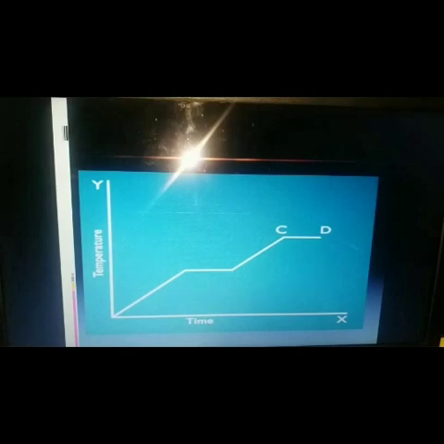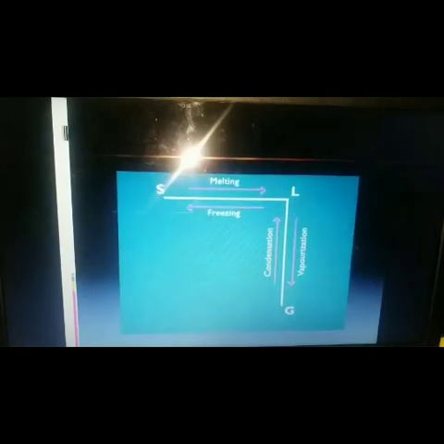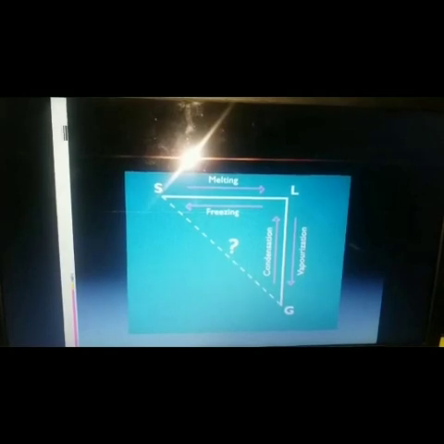Now when the last drop of water changes to vapor, the heat applied only causes the temperature of the vapor to rise, going all the way up to point D in the graph. As you can see from the graph, there is no further change in the state of the vapor. Now you know what happens when a solid melts and a liquid boils. Can we also say that these processes are reversible? Of course they are. The reverse of vaporization is condensation, and that of melting is freezing. Have you also come across instances where a solid substance simply vanishes into the air? But this is for another time. We'll learn about them soon.